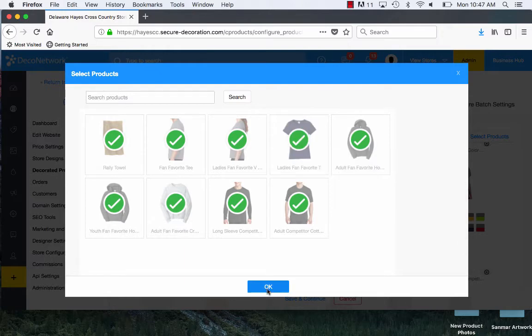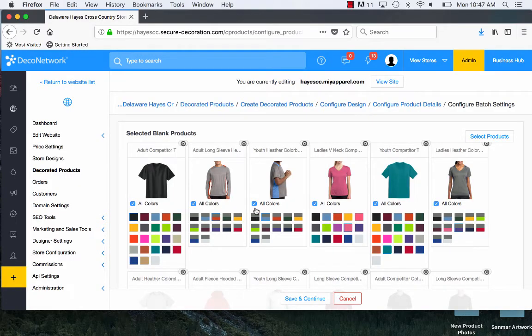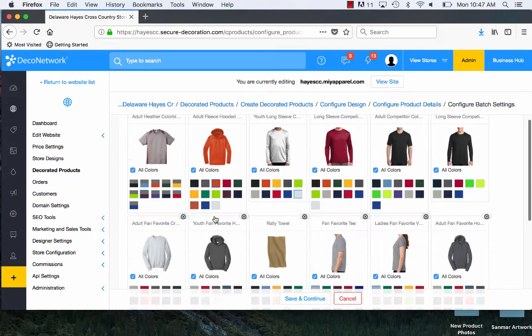We'll go with that. Now again, anytime we can create these products and then turn them off later. It's just easier to do it all at once. Now we're going to choose the colors. Most of these, we're going to choose black. Make sure that it's actually black. On this 2 color, I'm going to choose with the orange sleeves, as you had in the store.